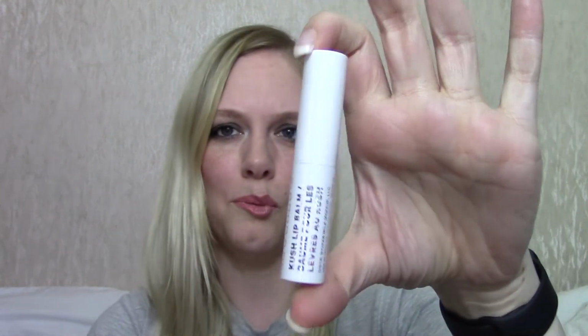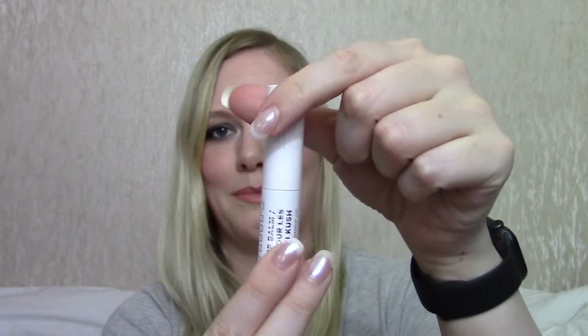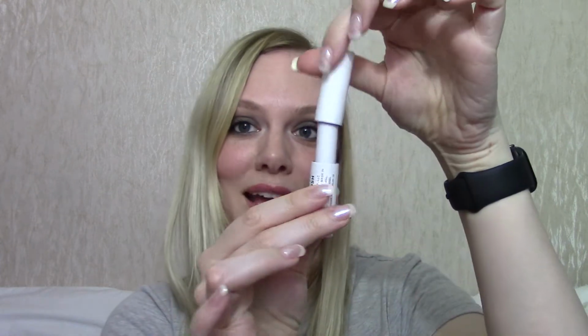So yeah, if you're in the market for a lip balm and you don't mind spending that, I think this is about $13.50 from Cult Beauty, if it's really good, I would recommend this. Also, the packaging, other than being very white and very sleek, which is lovely, has that cool magnetic thing, and it's one of those things that you just fiddle with because there's something very satisfying about how it closes, so that too.